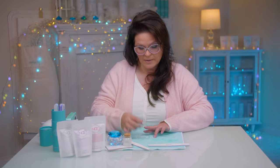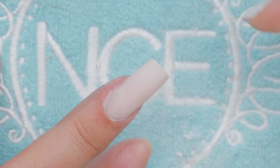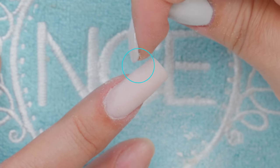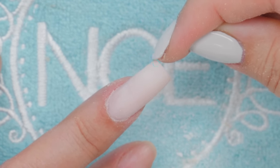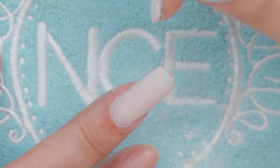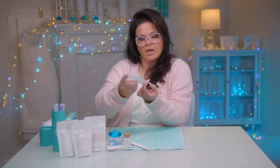I can look at that, and that's a pretty nice square. But we can even fine tune it, because to me, I feel like it's a little bit wide right here. So the end is good. This end is good. It's just a little bit wide in here. So I'm going to take my file and I'm going to make it a little bit thinner.